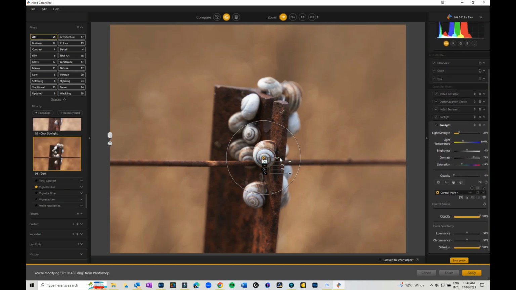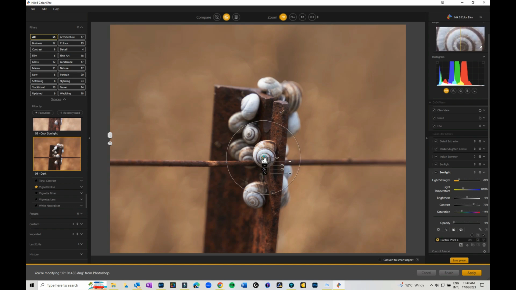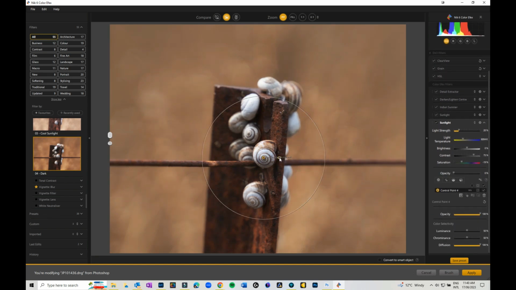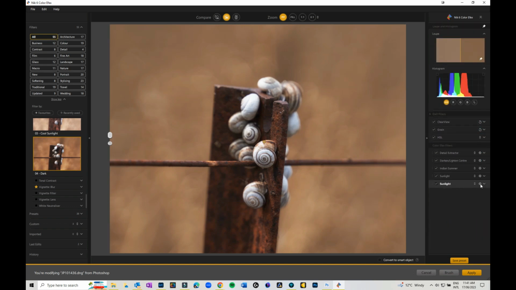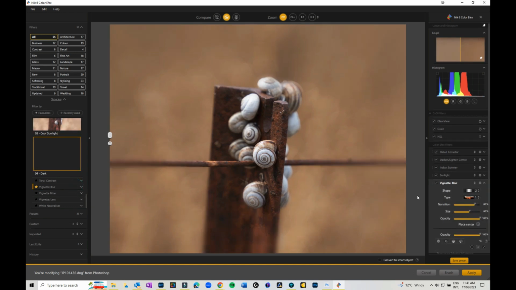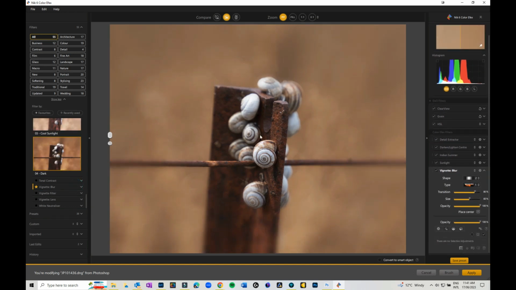I only want it to affect just sort of the middle of the image. Maybe even I might bring that up a little more. I want everything outside that to be quite a bit blurrier. I did sunlight twice. Let's try that. So now I've added the vignette to it.